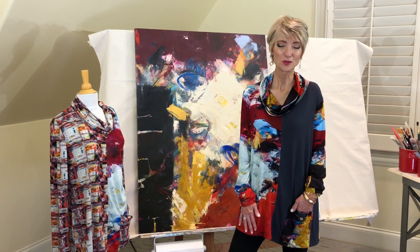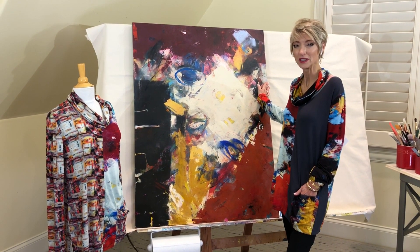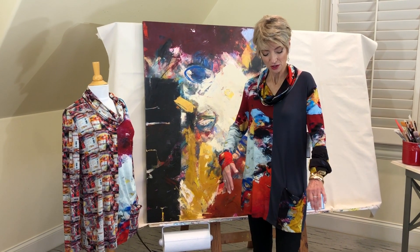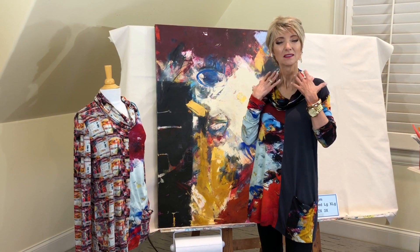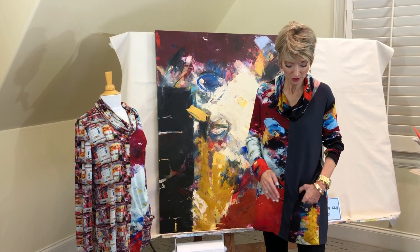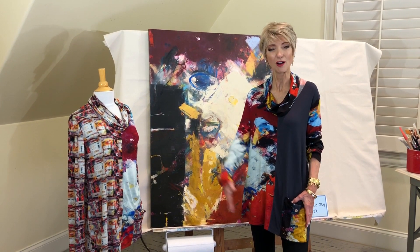To begin this fall 2020 collection, we'll start with the top I'm wearing. It has been created from the painting called the Big Tees, so the color name is the Big Tees with taupe. It's a really cute long-sleeve top where you can pull the sleeves up to make it three-quarters. This cowl neck is really nice and built in for people that like a little scarf-type feel. Pockets are always a plus with UVU clothing — we have a one-button pocket at the hemline. You have a nice long hem so you can just wear a little tight legging with it and off you go.